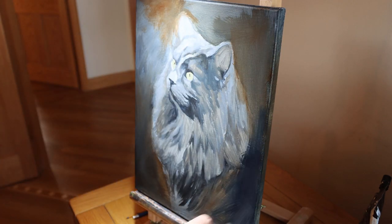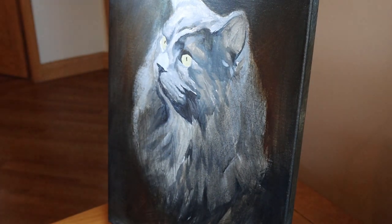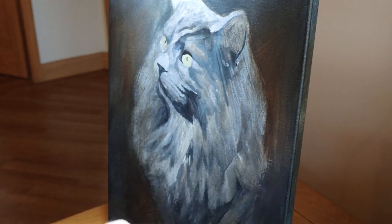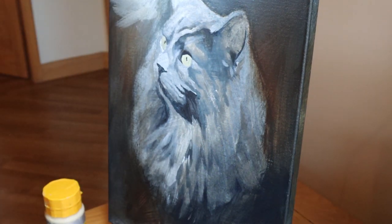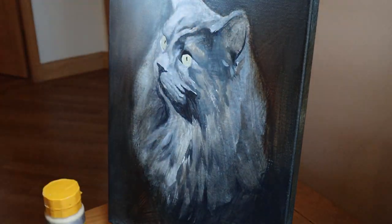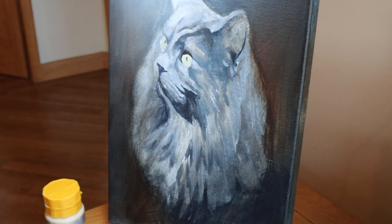I then move on to glazing the background a little bit. What I noticed was the cat didn't really fit very well, so I needed to warm the background up. All I did was glaze in some Burnt Sienna in the background just to warm it up and add a little bit more contrast. Then I wasn't really very happy with the cat itself, so I darkened it up using a mix of Payne's Grey and Raw Umber glazed over the cat. I then added some white spots and some darker areas to the background using thin glazes, which helped smooth it and give it a more finished appearance.